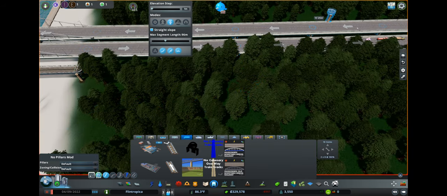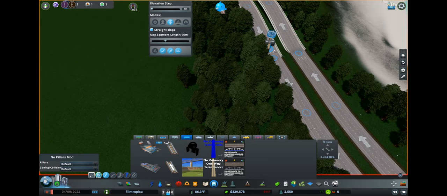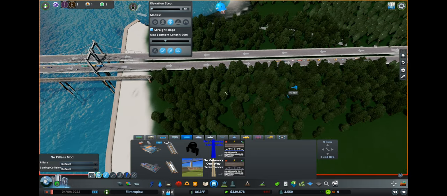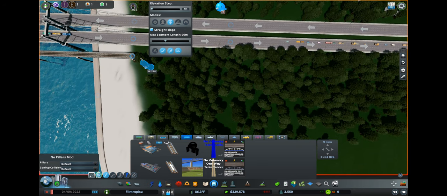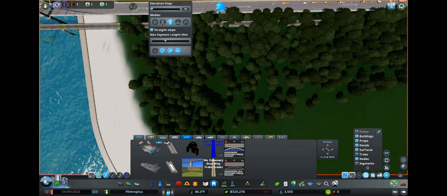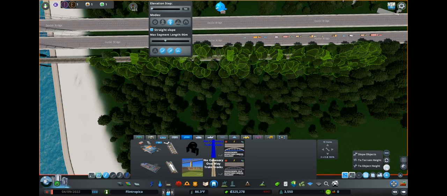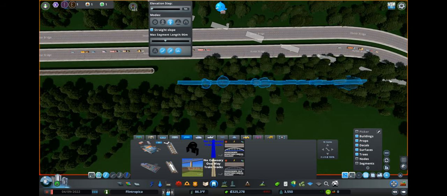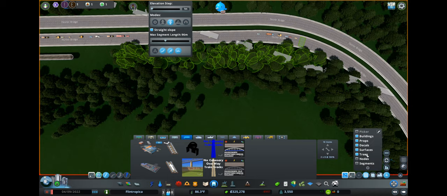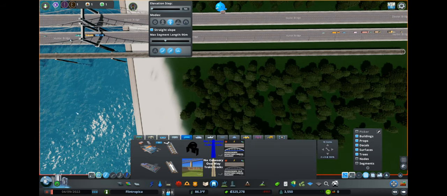Let's look at the highway here. It's elevated. All the way to here. Okay. Not sure I like that, but we'll address that later. So we'll go. Let's go 50. Get rid of some more trees. This one. Okay. So let's take.